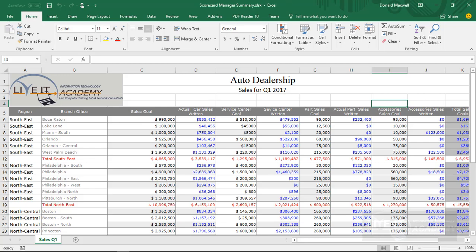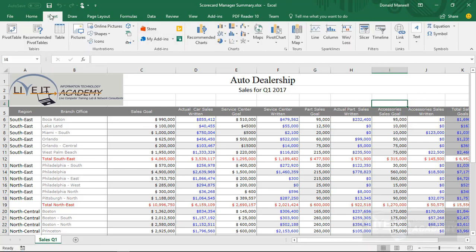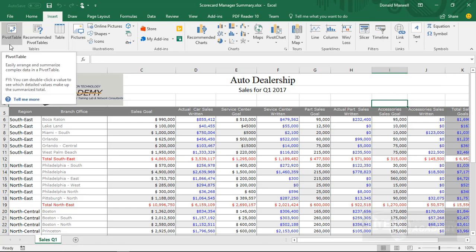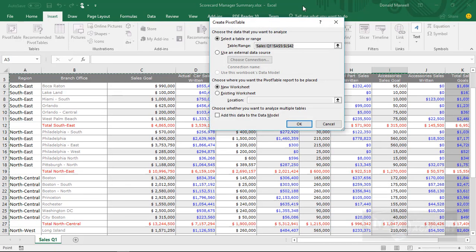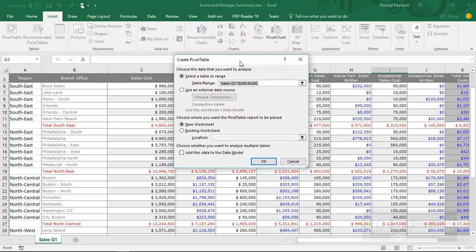The first thing to do is to go to your Insert, Pivot Table, and that will invoke your pivot table window, right? And here you'll see that you have choices, right? Two major choices. I can select the data from my table, or I can select the data range from the existing information that I have. In addition to that, if I want to use an external source, another table from a different database, I can do that as well, right?